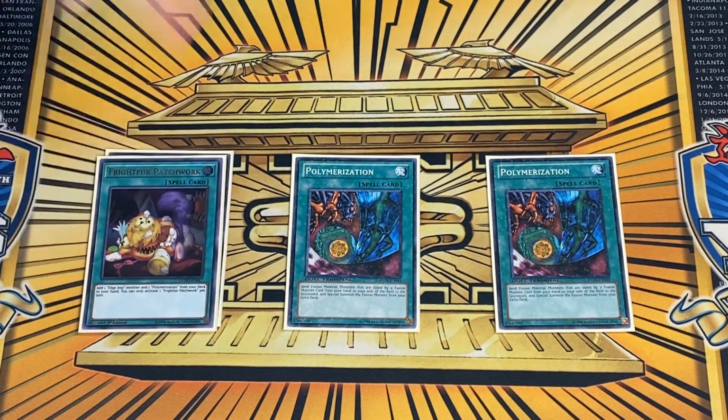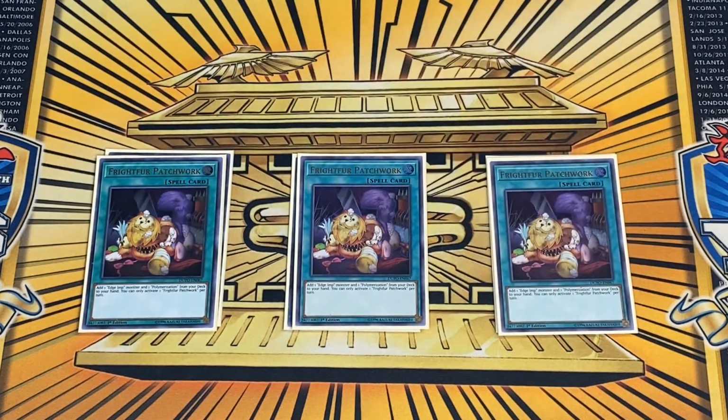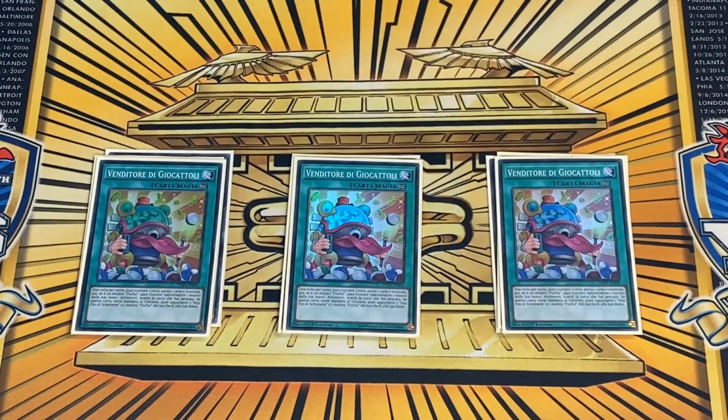3 copies of Frightfur Patchwork. We waited so long for this card to come out, and I'm really happy that it finally did. Searches a fusion material and your poly. It adds an Edge Imp monster. You can add Chain, you can add Sabers, whichever one you want. 3 copies of Toy Vendor. Toy Vendor is probably the best card in the deck.